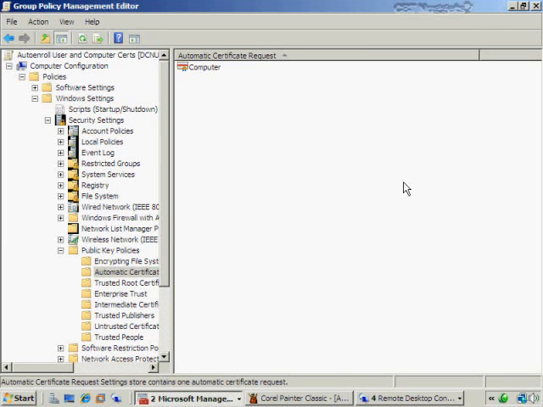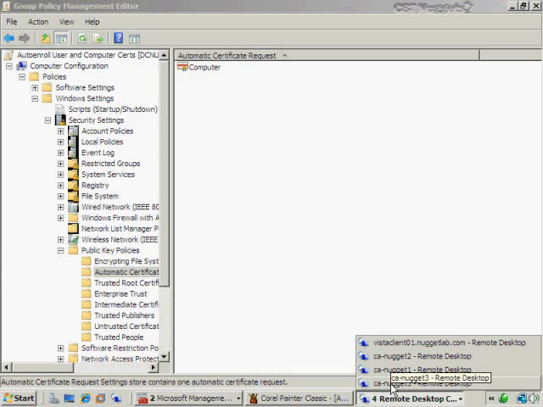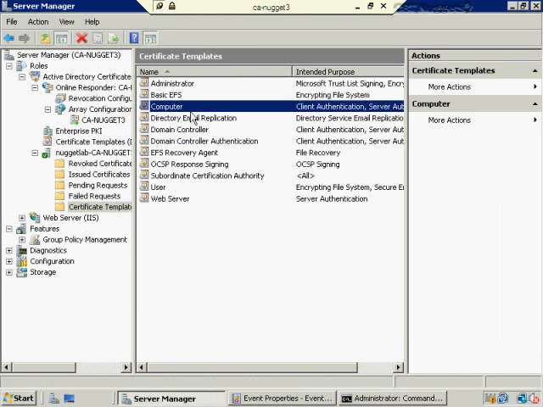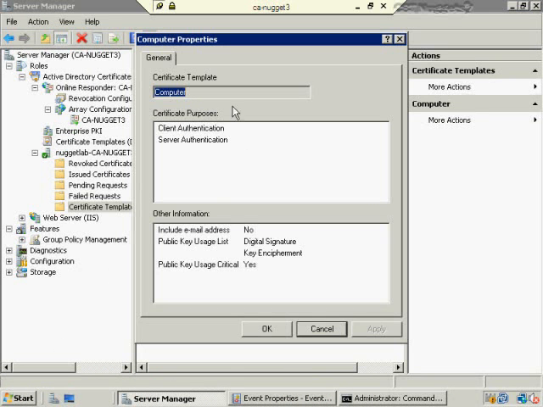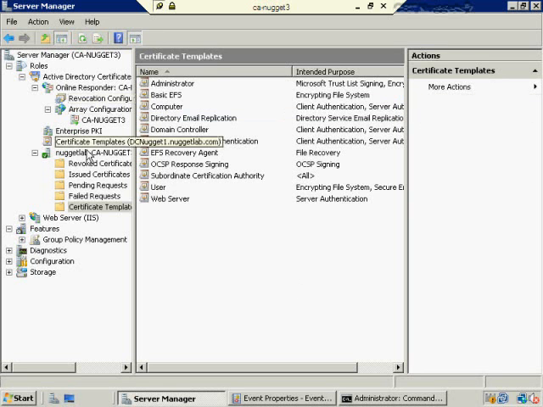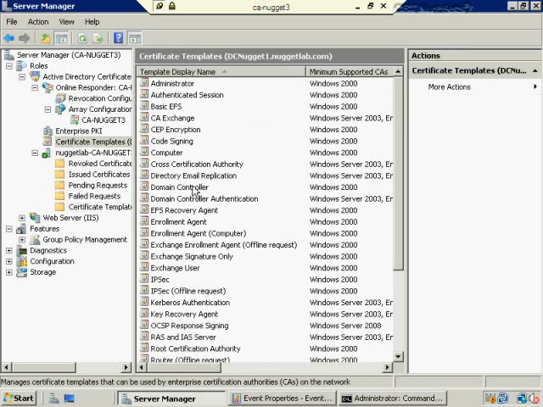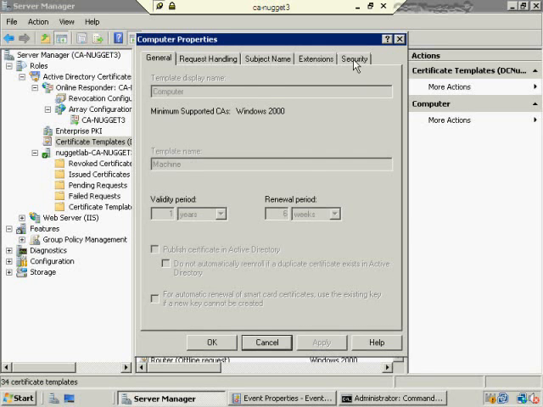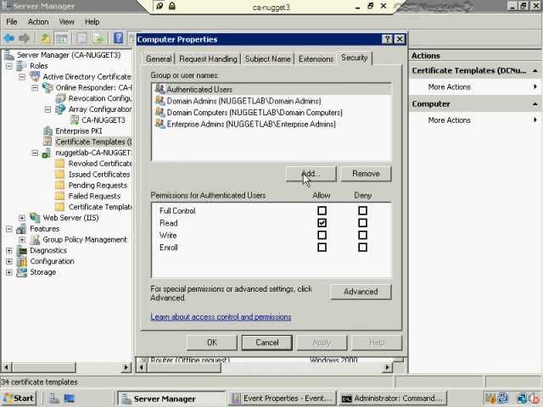But let me make an emphasis again of that last point that I just mentioned, that I had not custom modified any templates or anything like that. This is here out of the box in our certificate templates, and it's really pretty plain. There's not a whole lot here, just kind of a general purpose certificate for computers. If I go up here to Certificate Templates, then we can go to the computer item right here. Notice that when I go to the Security tab, there's been no auto-enrollment or even any enroll item.